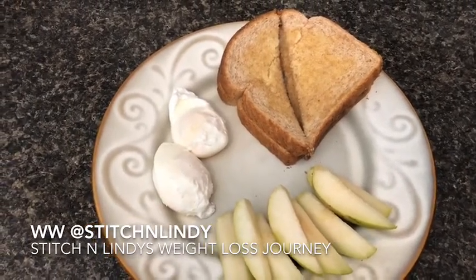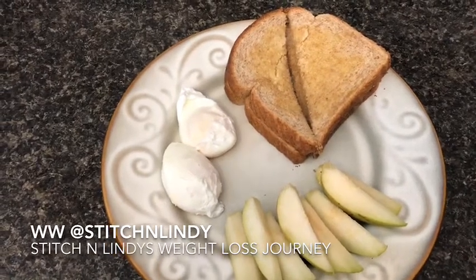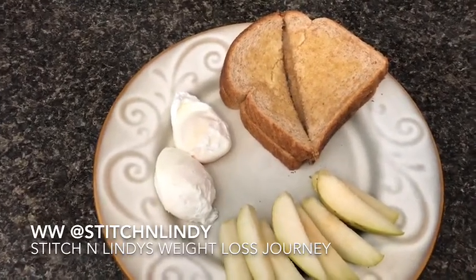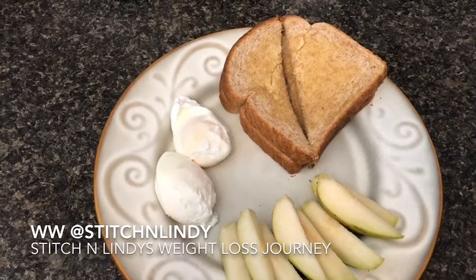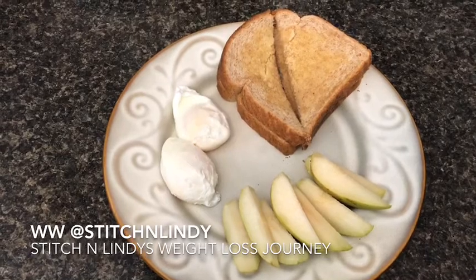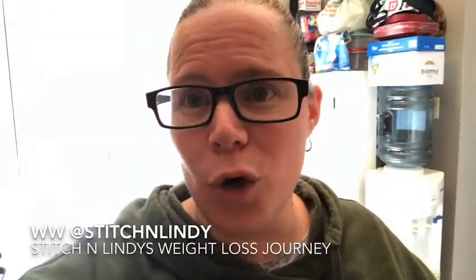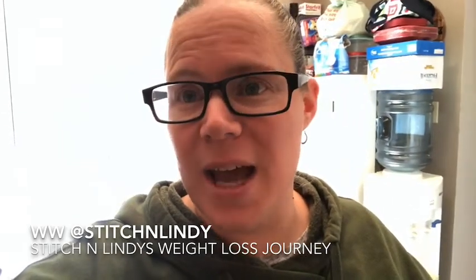Another tip I have, because if anybody's OCD like me, I do not like crumbs on the plate. I have a designated plate for buttering my toast and cutting it, so that way it's not piles of crumbs on my plate. As you can always see, I always have an issue with food touching, so it never touches. So those are my tips for making the perfect poached egg.